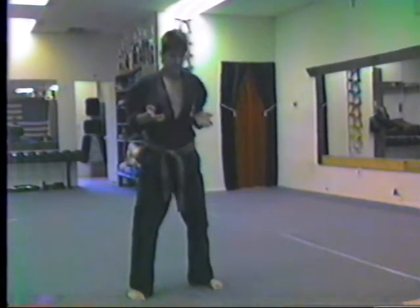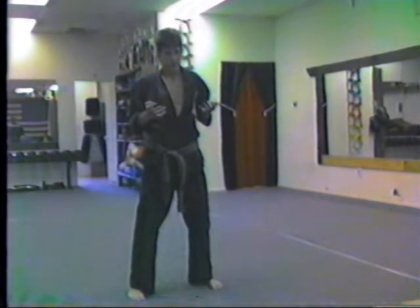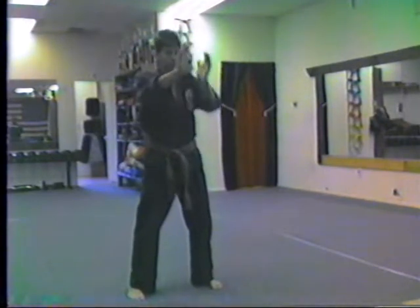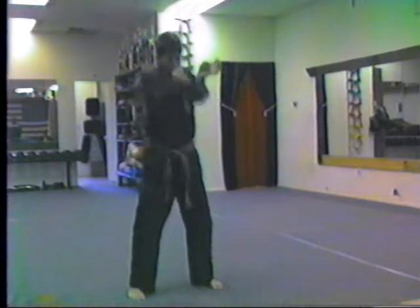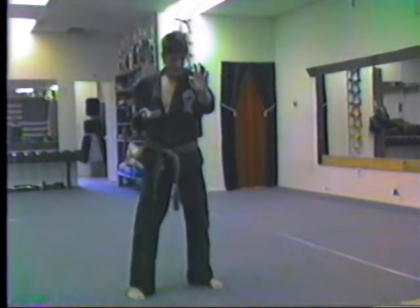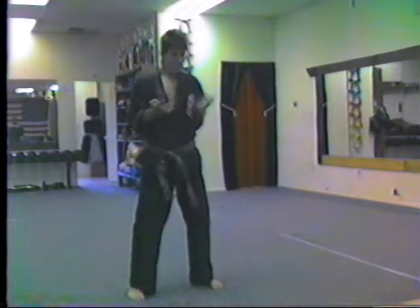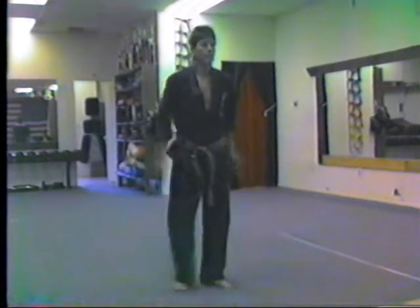right, right, right, double to the face, chin, right, double shock up, nope, two hands, double shock up, right, right, right, right, single to the chest, right, out and back, right, right, right, okay. Step to the right in the horse stance.